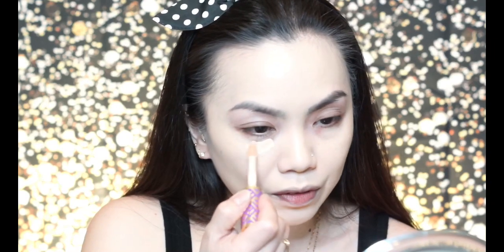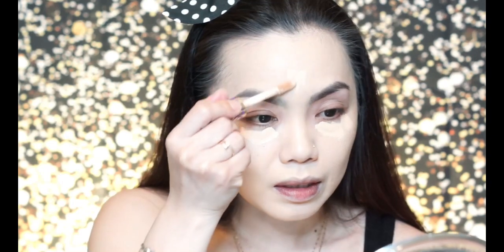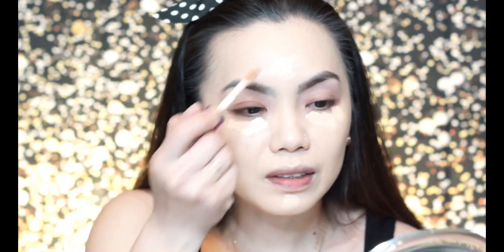Ito, kahit na konti lang ang gamitin mo, okay lang, kasi full coverage siya. Maglalagay ako ng concealer, ganyan lang kaunti. Ikakalat ko na lang. Maglagay din tayo dito. Dito na lang highlight. Ayoko sa nose, baka gumalaw yung foundation. Okay na dito. Ayan. And we're gonna blend.